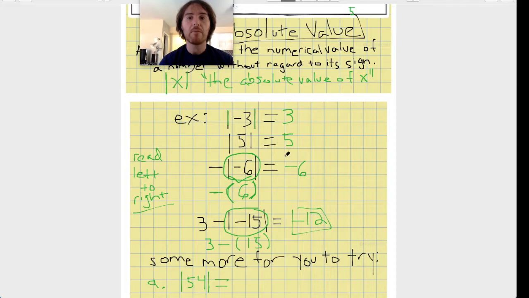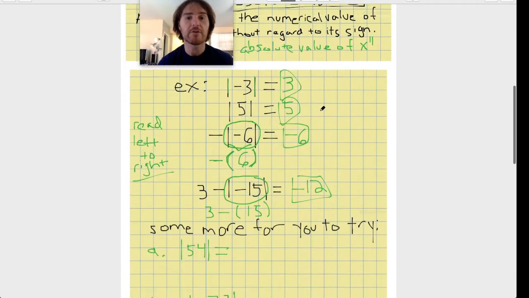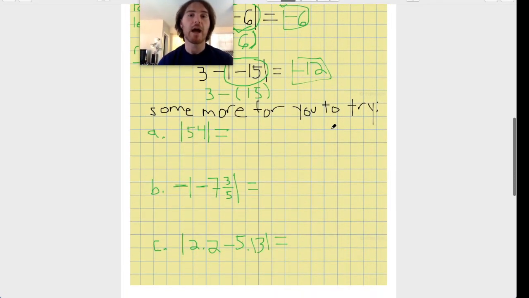Okay, so I'd recommend, if I were you, getting your notes down. We've got some notes for you to write down: a sentence here, the definition, what to look out for, the symbols that tell us that something's the absolute value of, and that you read it from left to right. Just to recap all that stuff you should know and have written down in your notebooks, and then some more for you guys to try right now. So try these 3 problems out.